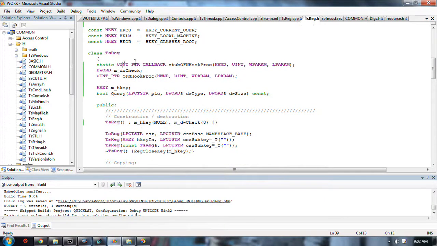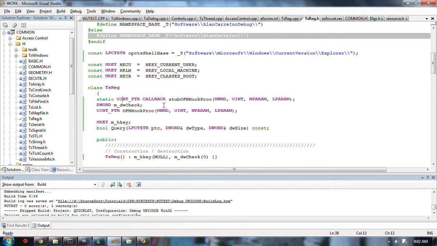So what I've done is basically like you do with a dialog. Have a static function like the dialog proc stub or the win proc stub or any of these stubs that doesn't have a this pointer.